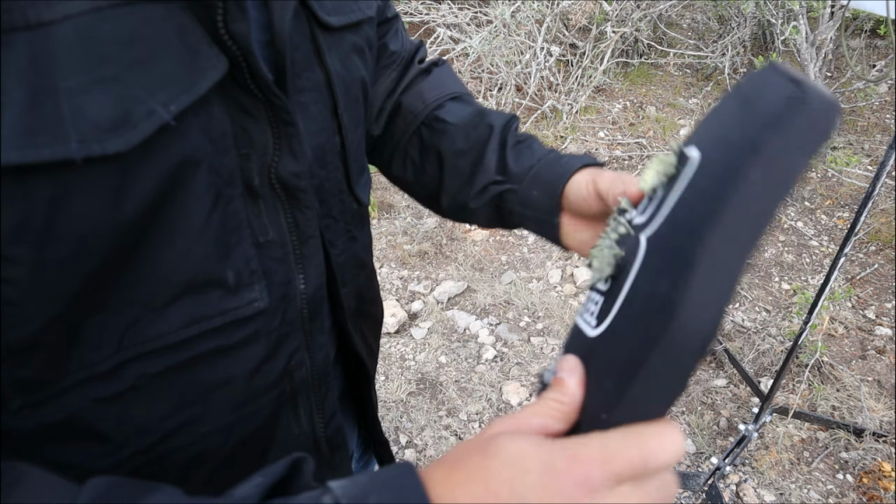I don't know if you can see that right there. Yeah, I did see it. Kind of mushroomed up in there. Let me see if I can get a shot on the camera. Kind of dark in there, but I think I got it. All right, let me see the back again.